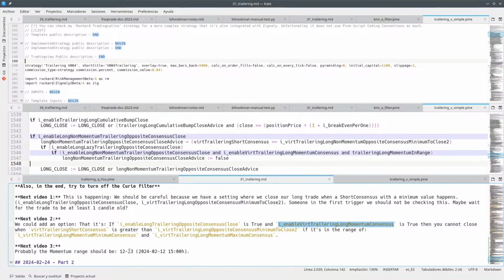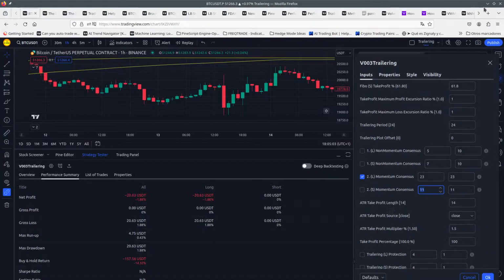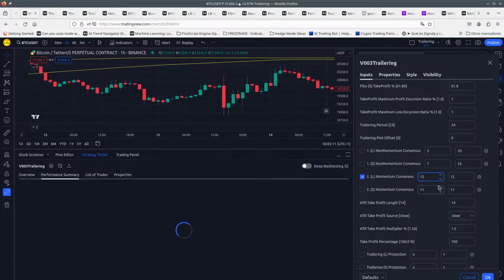Momentum ranges should be from 12. Okay. Let me check with the 12 consensus thing to see if it's any better.